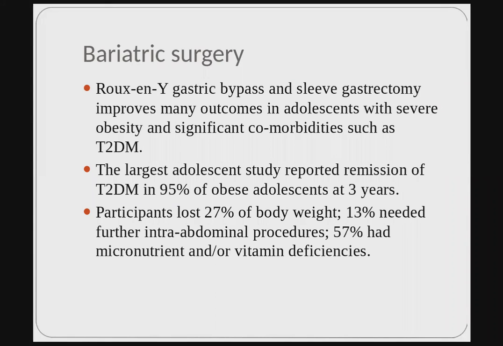So the therapeutic goals: ISPAD recommends a goal of HbA1c of less than 6.5% for youth with type 2 diabetes mellitus, while the American Diabetes Association recommends 7.5%. But both recommendations are consensus-based, based on maybe studies that have been done. So the target is, depending on what one will use, the target goal as less than 7.5%. And if one wants to follow ISPAD recommendation, the goal for HbA1c will be less than 6.5%.